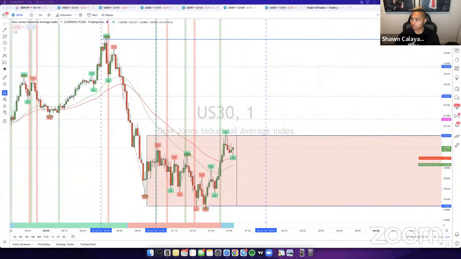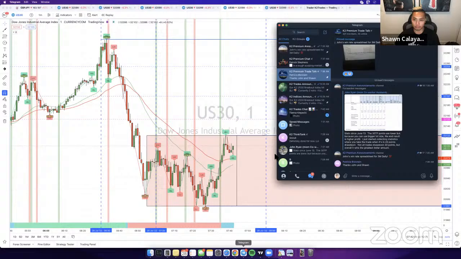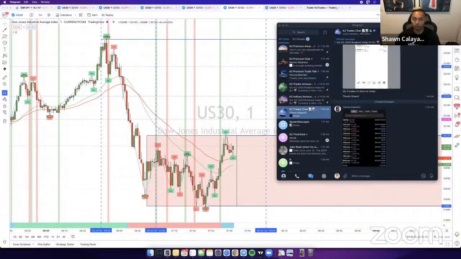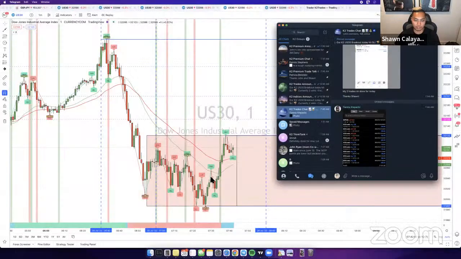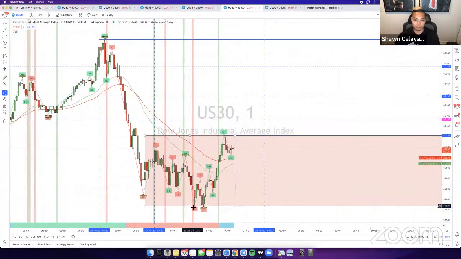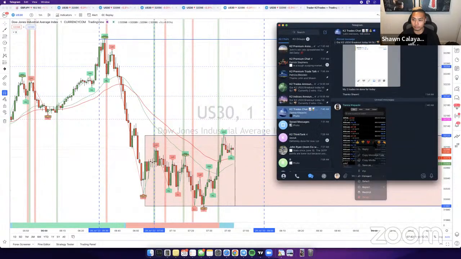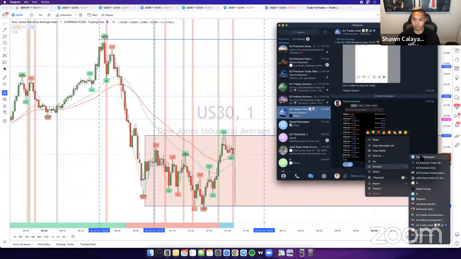So let me see if there's anything else here for me to look at. Nice work, Tiana. She's been taking some buys over here. So she took that swing back to the upside. Same direction as Rashida's buy here. It looks like a couple more buys here came up. There's another V1, I think. This is the same one we looked at earlier. V1 high-low scalp. Solid work right there, Tiana.